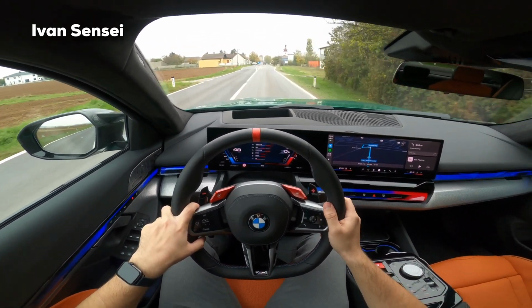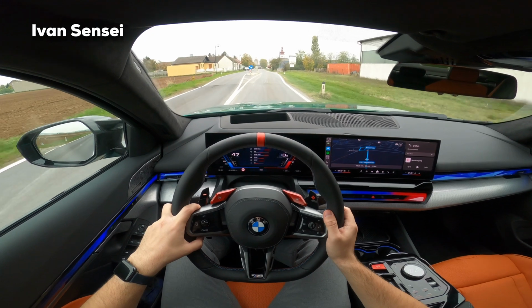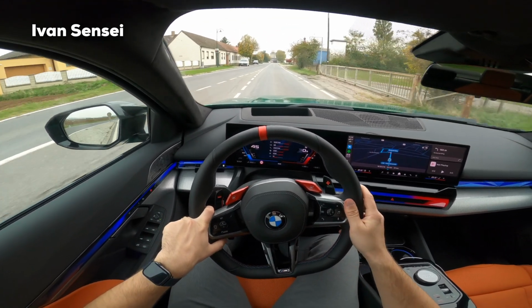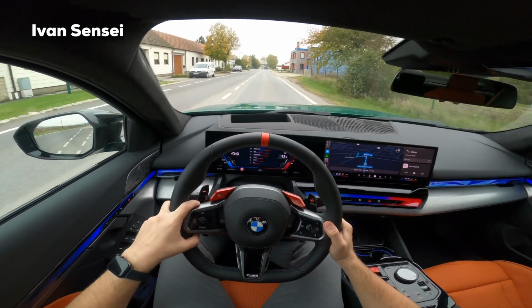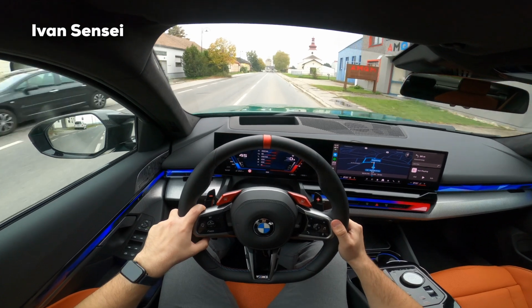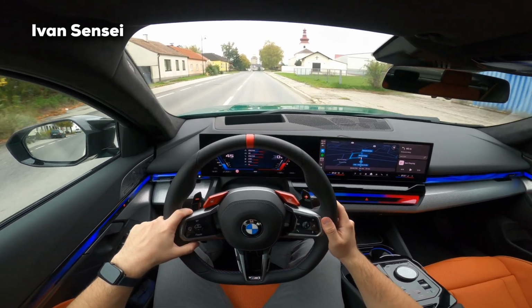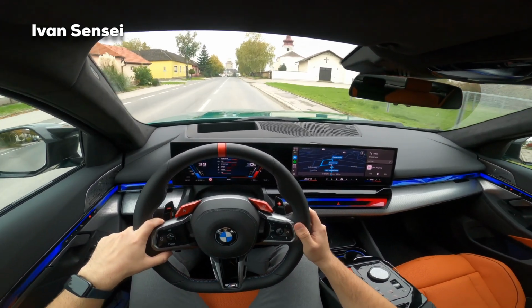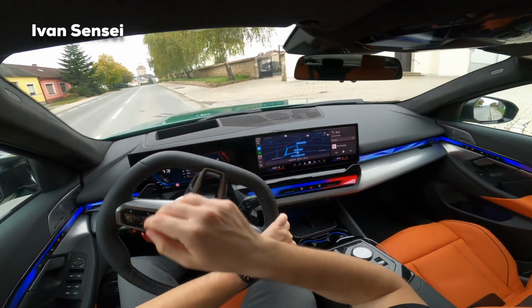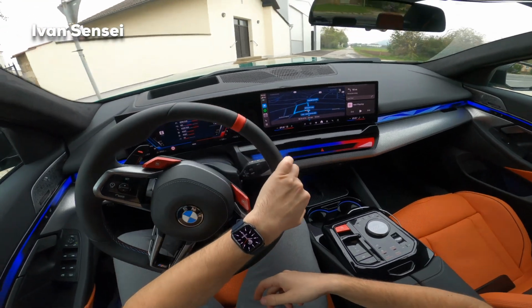This needs to be a comfortable car because this is a daily car and also a long distance car. Many businessmen will use this as a fast car for driving, let's say between the cities, between the countries, for fast transportation, especially in Germany on the Autobahn. You can go higher speeds very easily with this car.